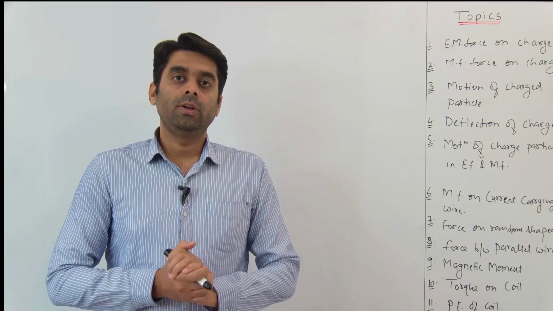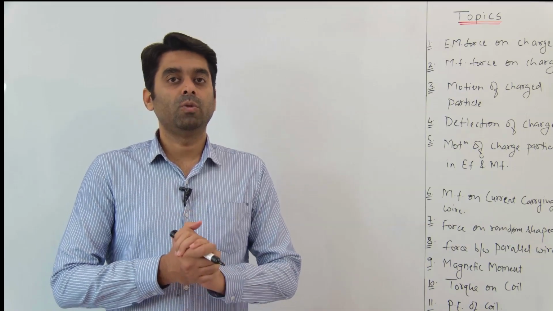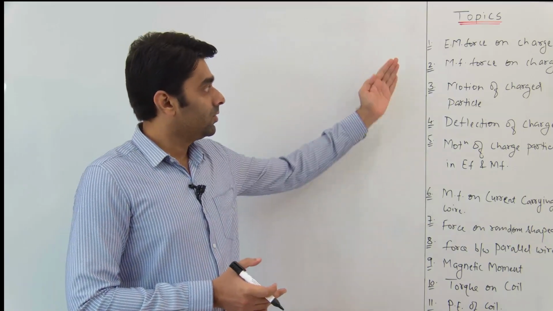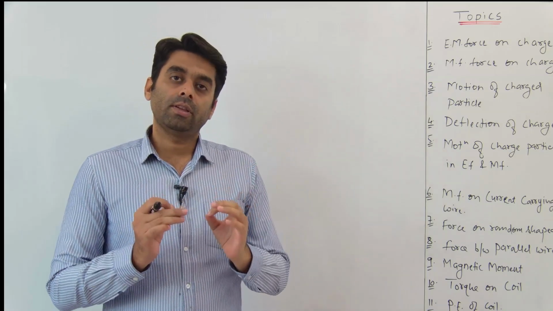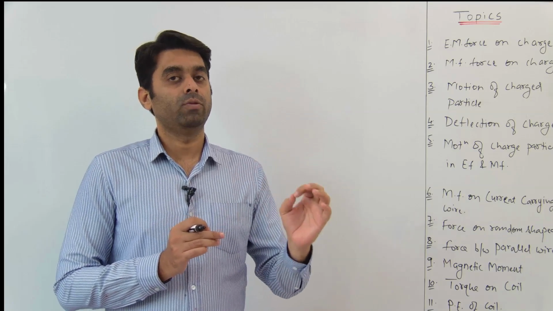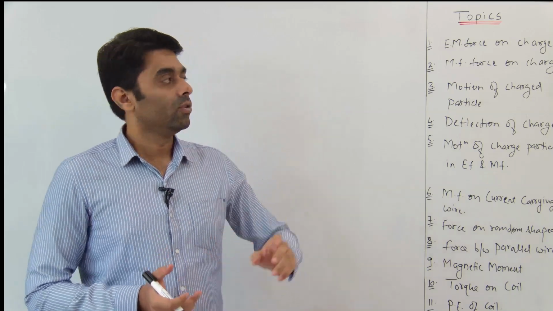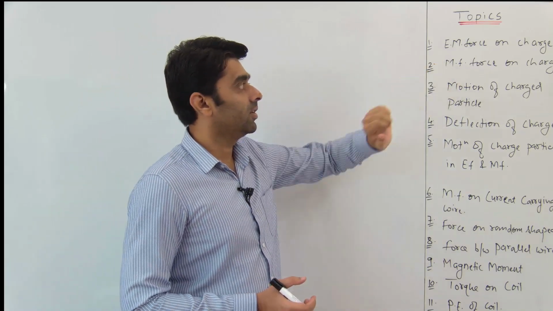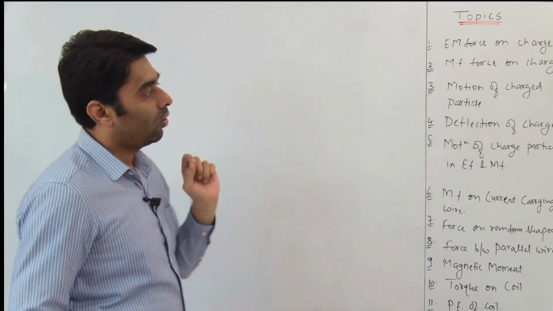So in this video we will be revising moving charges and magnetism. All these topics are there. Basically in this chapter we will be focusing on magnetic force on a charged particle and magnetic force on a current carrying wire, right? So the first topic that we are starting with is electromagnetic force on charged particles.